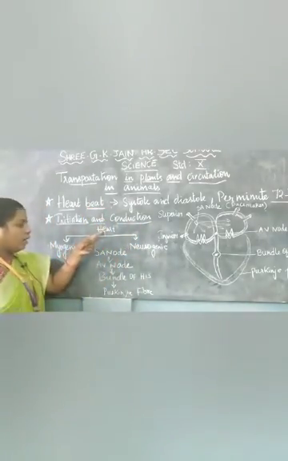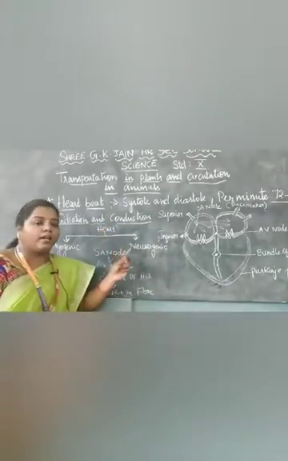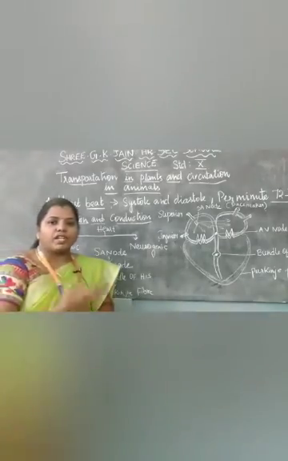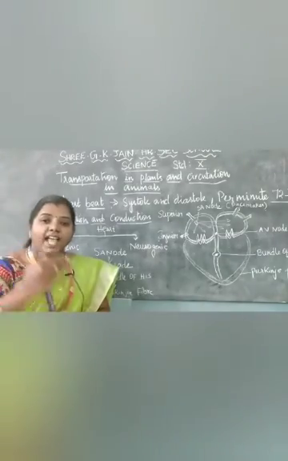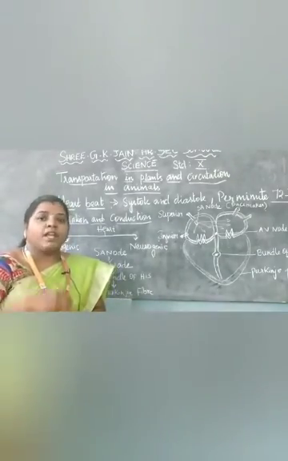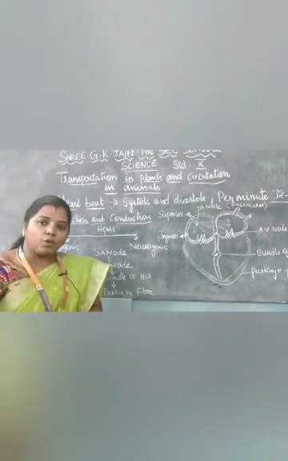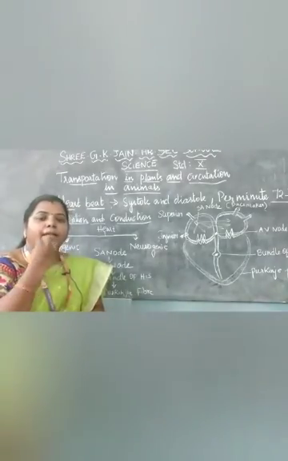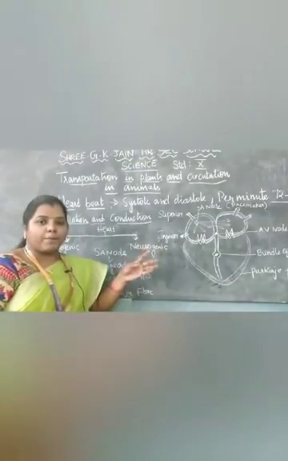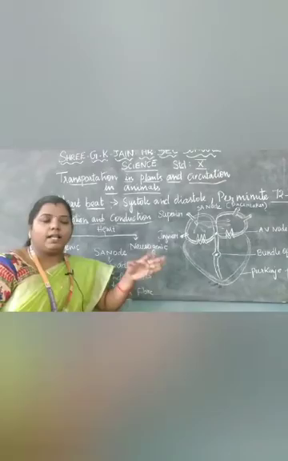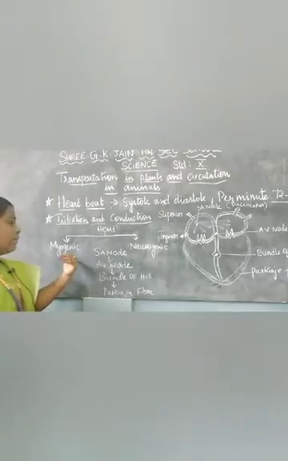Okay, and next, the heart. We have two different kinds of heart. One is the myogenic heart, the other is the neurogenic heart. Myogenic and neurogenic, nothing else different. From the name you can understand: in neurogenic, with the help of neuron transmission, the heartbeat is initiated. With the help of neuron impulses, the heartbeat is held, and that heart is called neurogenic. Suppose without neurons, the heart itself initiates the heartbeat, that is called a myogenic heart.